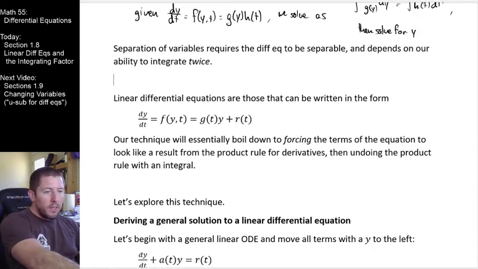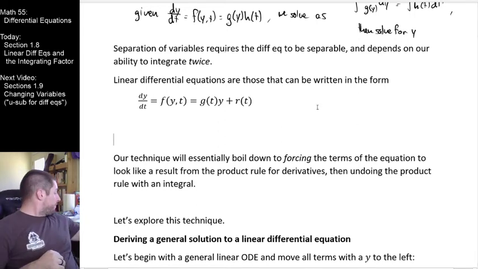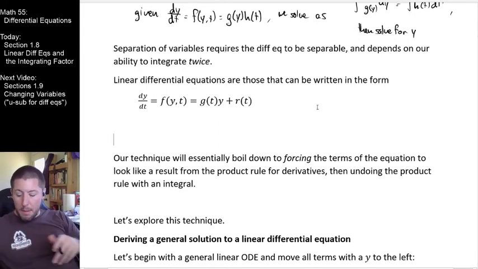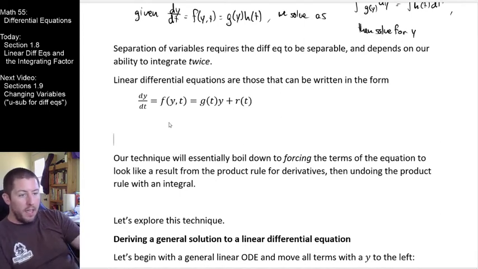And I guess what I want to do is make some brief statements here about things that are linear in y and things that are not. So maybe I'll do some green and some red right here. For example, dy/dt equals y sine t. This is linear because it has a y to the first power, and I don't care what sine of t is.